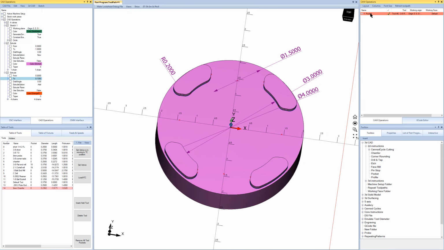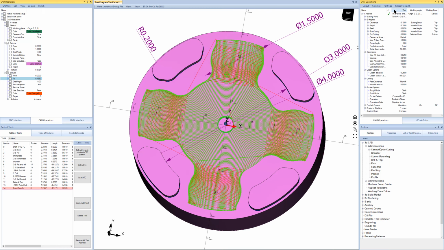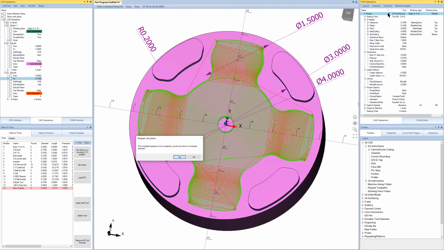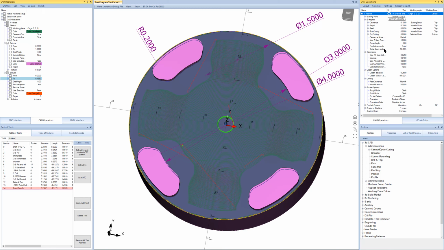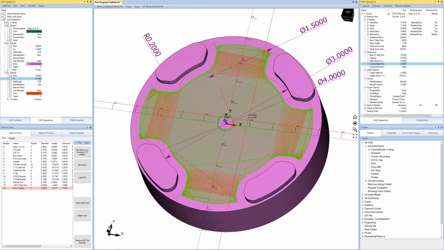And now our pocket is actually still the old dimensions here because we haven't recompiled it. But if I click on the chains, you can see clearly it updated what it is going to have to cut. I just have to recompile it and it should update. And it does. So you can see everything is now connected, right? So if I make a change to my 2D drawing, it updates the model. And then if I make a change to the model, it updates the toolpath.